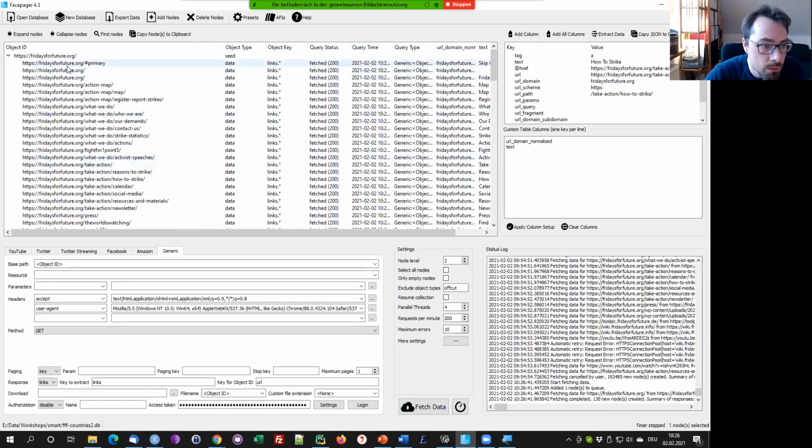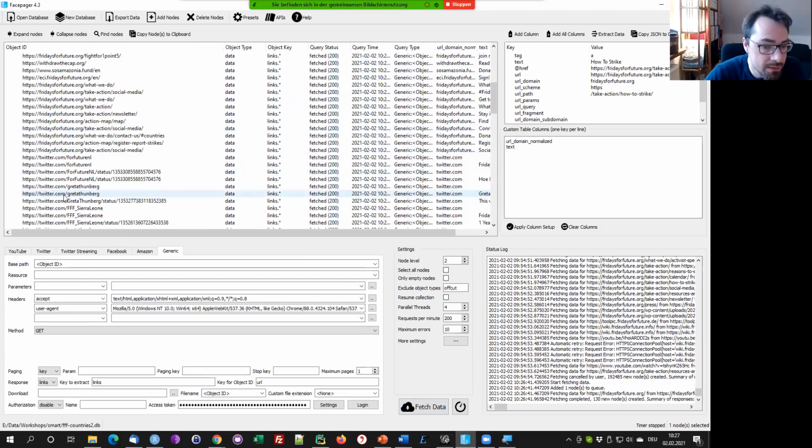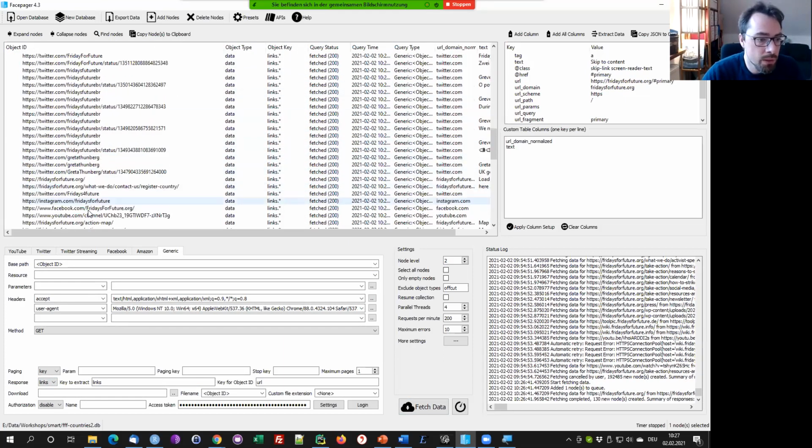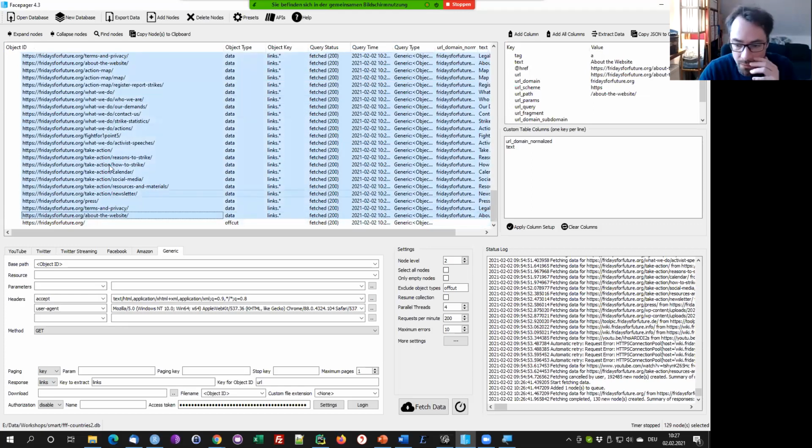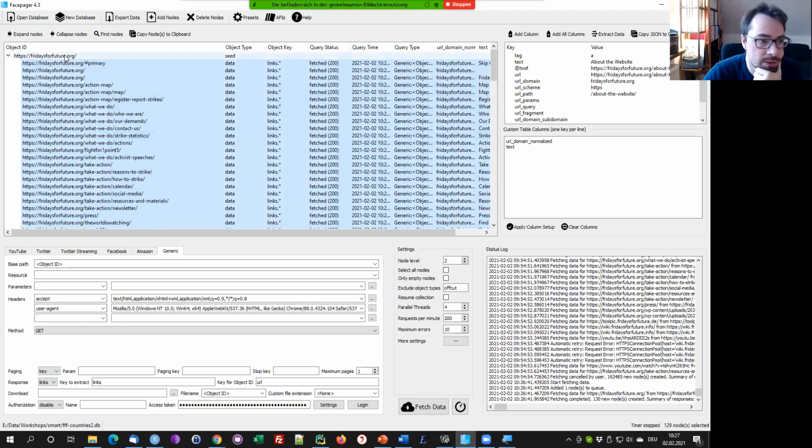And now we follow these links to the next links. And for now, we got 129 links here on one page. So this will get big if you go further and further. And here a special feature Facepager kicks in. In the settings, you can define multiple threads. You can say, okay, don't go link by link, one after another, but go in parallel. For example, let me fetch this with 4 parallel scripts at the same time.